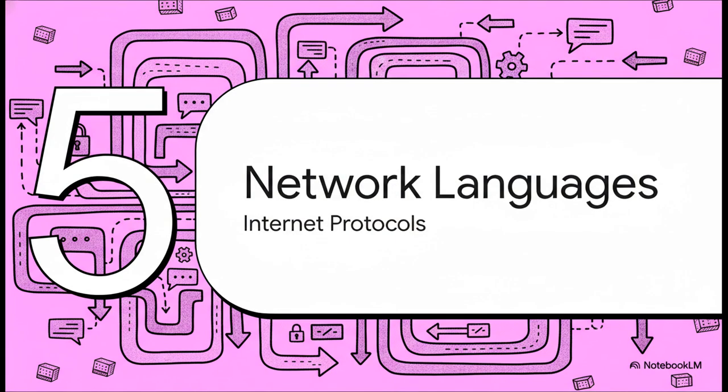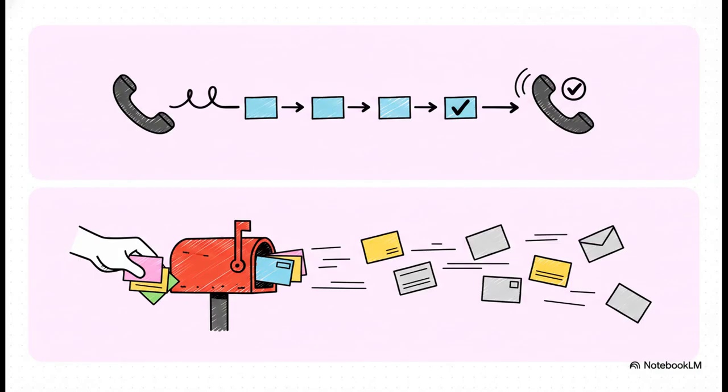All right, we're in the home stretch. For our last section, we're going to talk about the specific languages, or as we call them, protocols, that make the internet actually do things. Okay, so there are two big ones you have to know right away: TCP and UDP. Think of TCP as being all about reliability. It's like making a phone call. You pick up the phone, you dial, you wait for the other person to say hello before you start talking. It checks to make sure all the data gets there. This is perfect for something like loading a website.